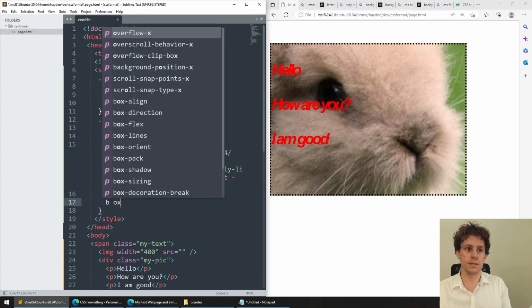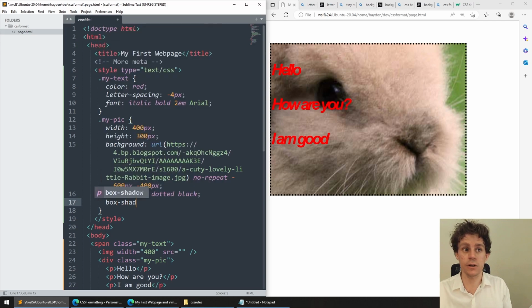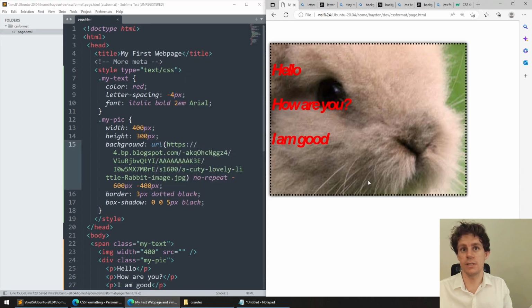There's a few other fun ones, like for instance, everything has a box shadow. A box shadow takes in 4 properties typically, which is like, if you imagine there's an element, there's like a shadow behind it, that shadow is going to have a certain X offset, a certain Y offset, and then it's going to have a certain spread of the shadow, they call it, and then it's going to have a color of the shadow. So for instance, let's say I do 0, 0, 5 pixels black for a black shadow. Let's have a look at how this turns out. Now you can actually see that little slight shadow there. So the 0, 0 means the shadow is right in the middle.